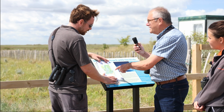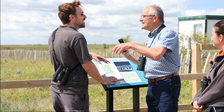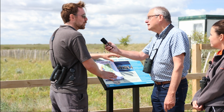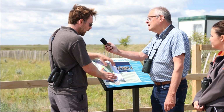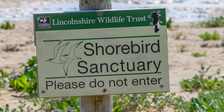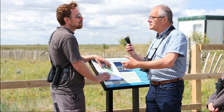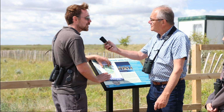See, I was imagining an area sort of like 50 metres by 50 metres, but there's no guarantee the birds would nest within that site. Now, the key thing really is zoning the habitats. Because it's very important to get public on site, so we don't want to close off the entire reserve. You want people to go and experience things as well. So it's quite important, I think, to zone the habitat, so you've got some areas where public can't go, some areas where they can go. I think it's quite important to do that. And it's always a fine line, isn't it, between, we want public support, we want people to come to the site, but you have to keep some areas special as a reserve. Yeah, definitely. Absolutely.